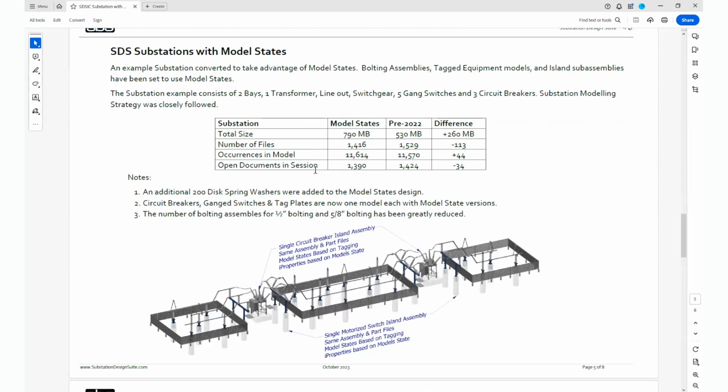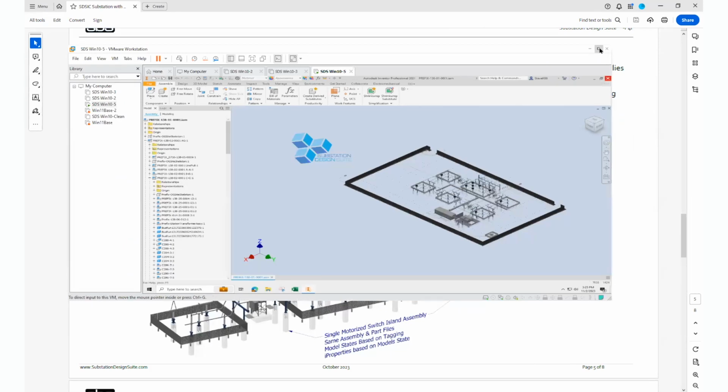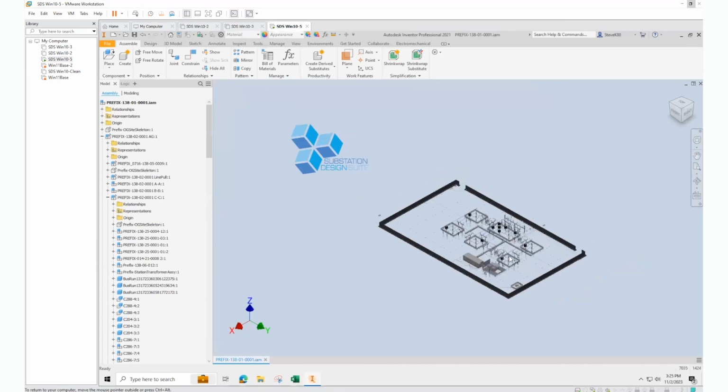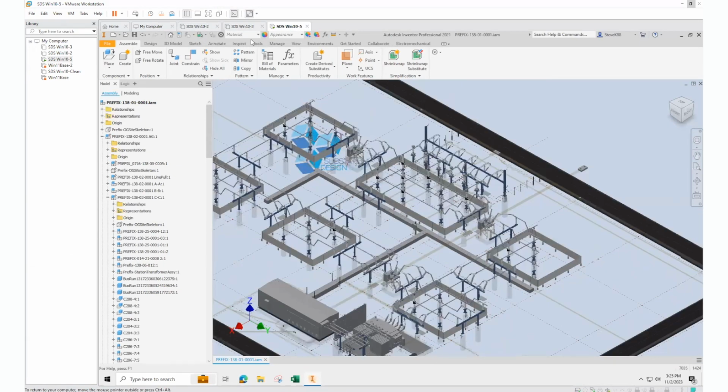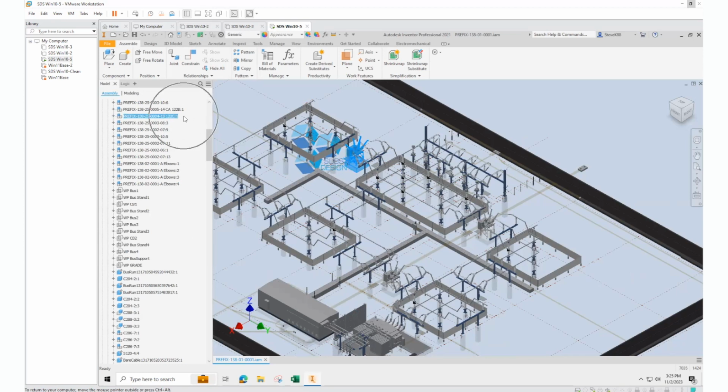So when we're looking at a substation now, what this allows us to do is to have these islands different. If I look at the old method of doing it before model states, when we look at this, I've changed my selection set. This island here, I'll find it in the browser. This island is this guy here. So the file name in the old version, pre-model states, the level of detail world, I had to have a new name for that island just because my iProperty changed on the tag. So each of these islands is a different assembly because my iProperty changed in the tag of the part.